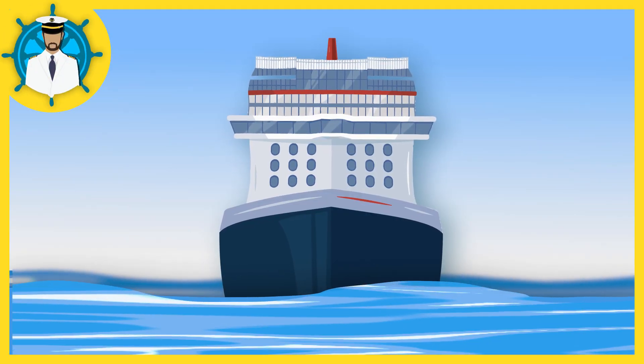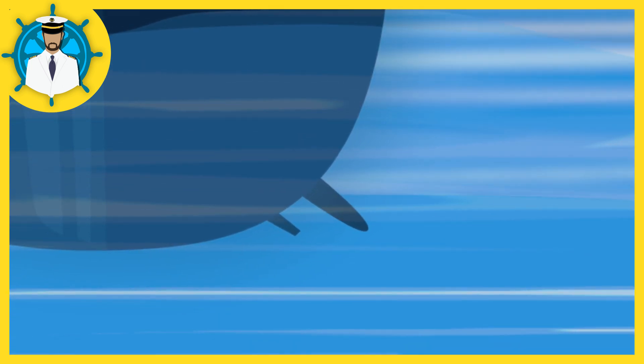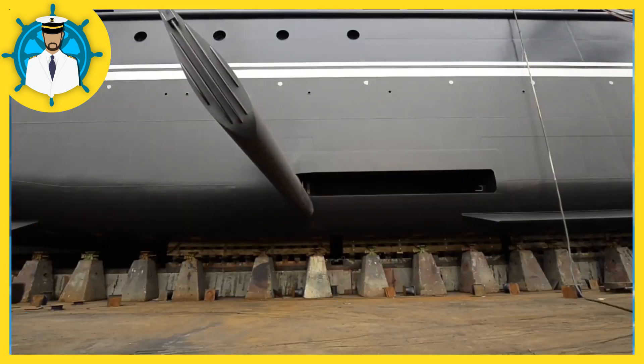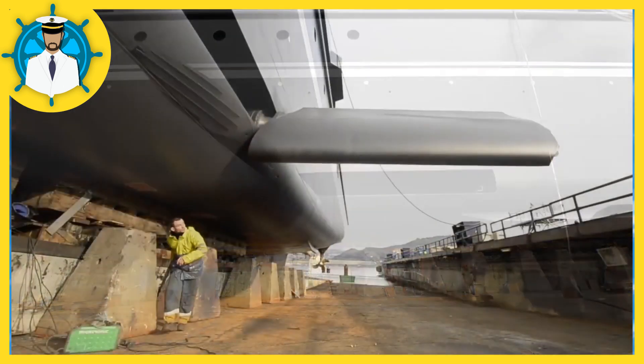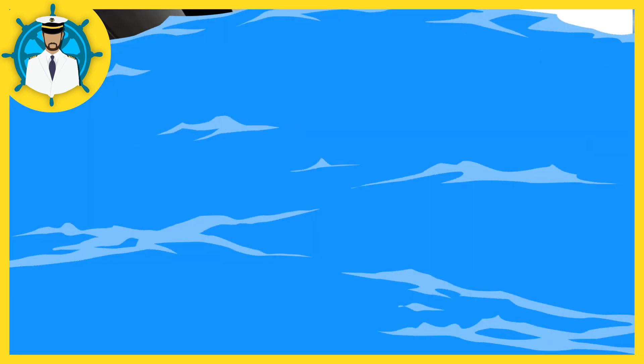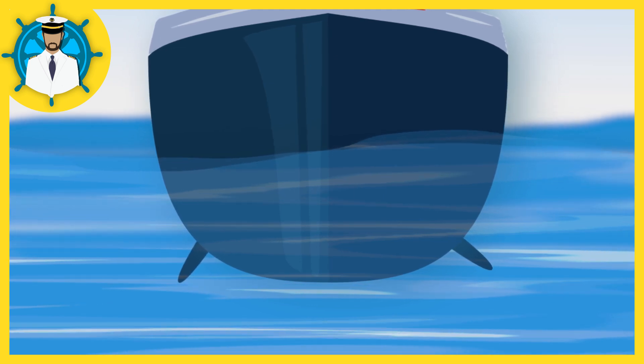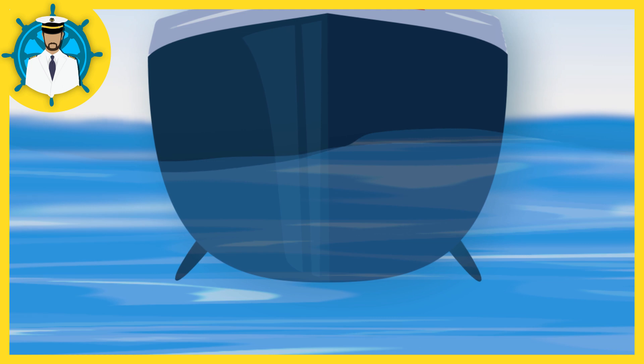So, what is the best stabilizing system for a cruise ship? Fin stabilizers are the most commonly used system for these ships. They consist of hydraulically operated wings that extend underwater and can be adjusted to change the direction they are facing, allowing them to counter the rolling motion caused by waves or other factors. Fin stabilizers are similar in appearance to bilge keels, but they are able to change the angle at which they are facing, which bilge keels cannot do. When a fin is rotated, the direction of the force it creates in the water changes — by turning it one way, a large force is generated in one direction, and when turned the other way, the direction of the force is instantly reversed. By using gyroscopic control to properly adjust the angle of the fin, it is possible to counter the force of the waves or other factors that may cause the ship to roll, effectively stabilizing the ship.